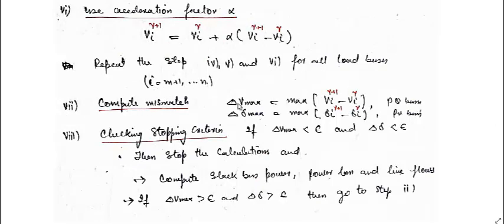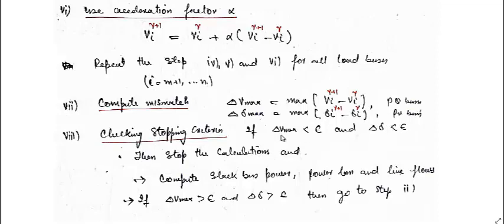Then we compute the mismatch of the voltages and deltas and take the maximum one. Delta V max will be equal to the maximum of V_i^(r+1) minus V_i^(r); we calculate all the mismatches of the voltage and see which one is the maximum. We take that maximum, and also for delta we calculate all the mismatches between the updated value and the previous value of the deltas, and take only the maximum value of that, for PV and PQ buses. Checking for the stopping criteria, we see whether delta V max is less than epsilon and delta max is less than epsilon or not.